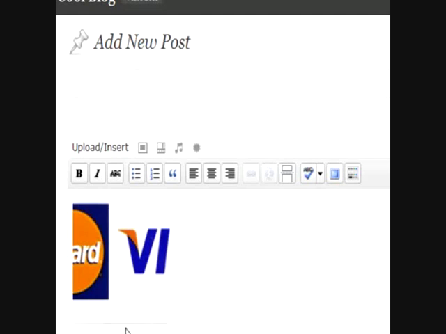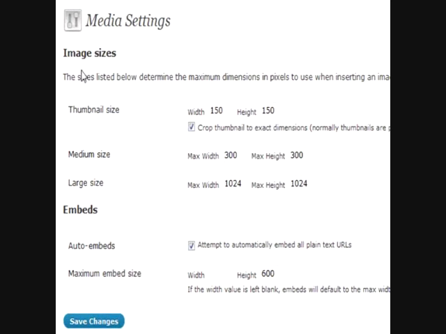Any files apply. One last thing I wanted to do is quickly go over the media settings. If you just go to Settings and Media, you can set a couple of standards for your media settings, such as your embed size, your thumbnail size for your images and stuff like that. And that's in case the defaults for WordPress aren't the ones that you want for your particular blog. If you find yourself always resizing the width of your thumbnails, you can always adjust that right here automatically. And that pretty much does it for media.